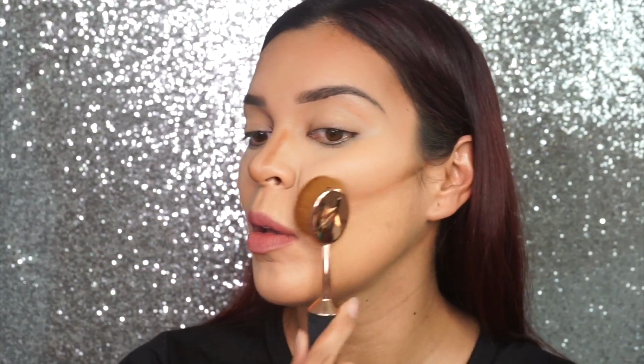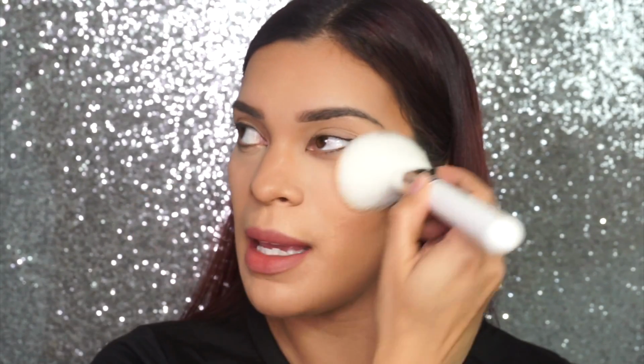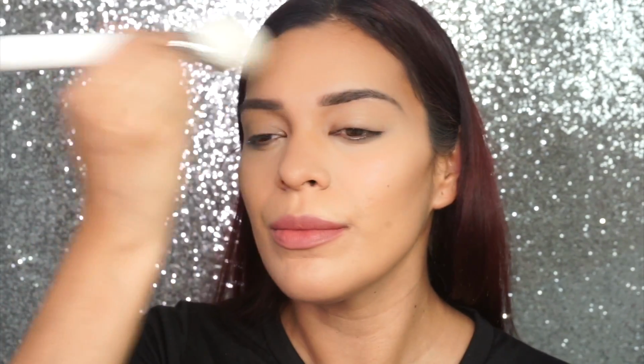So I use just to quickly set my whole face. Well, mainly the areas that are like lighter, not where I bronzed or whatever. I'm gonna use the Huda Beauty, the Pound Cake one, and this big brush here, that's the GH02. And I'm not baking, I'm just gonna quickly set like my foundation and stuff. I love doing that with like big brushes like this. I feel like it's just an easy step to do, just to really make sure that your makeup lasts.